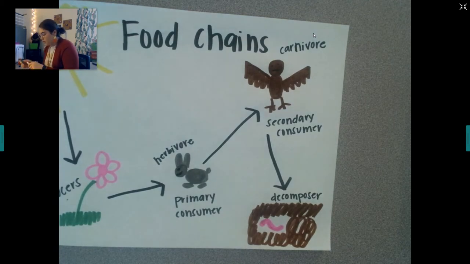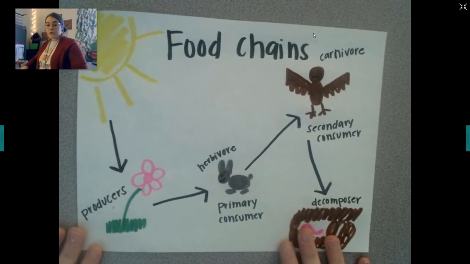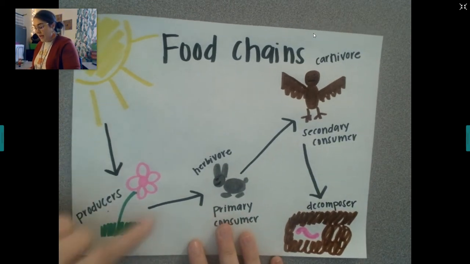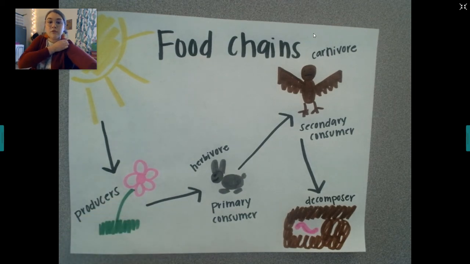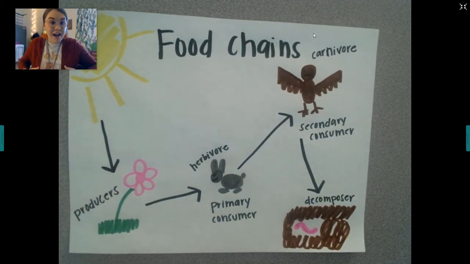Now that I have it all drawn out and we've gone over it, let's go right back over it real quick. So you should have also drawn one and turned it in the other day. So I have my food chain. It always starts with sun because that's where we get all of our energy from. And then we have the plant, and that is our producer. All plants are producers. Trees, grass, flowers, all of it, producers.